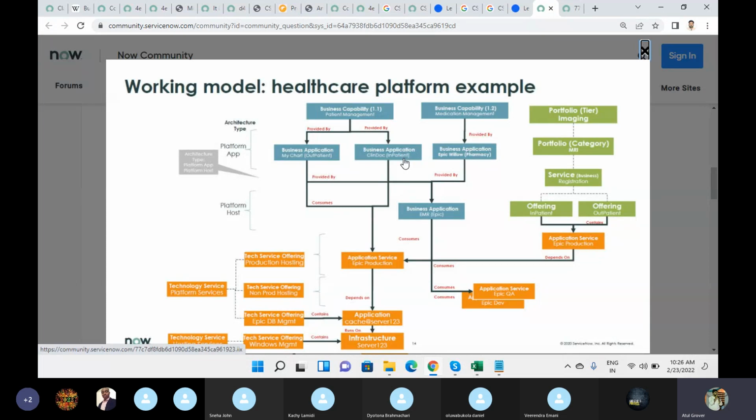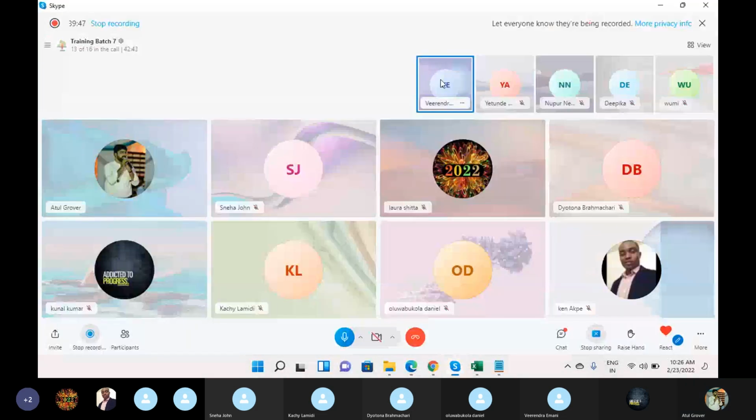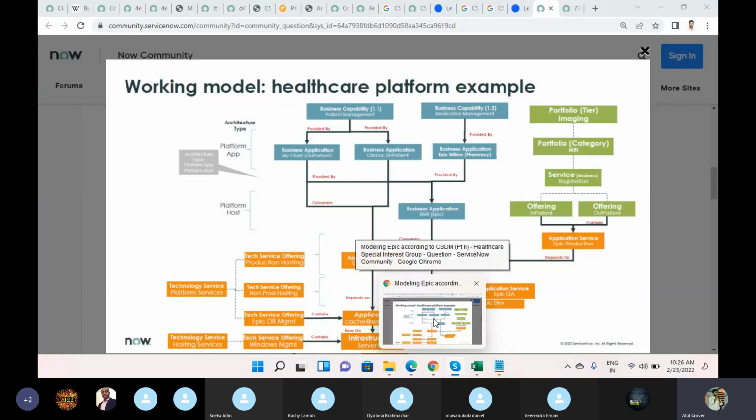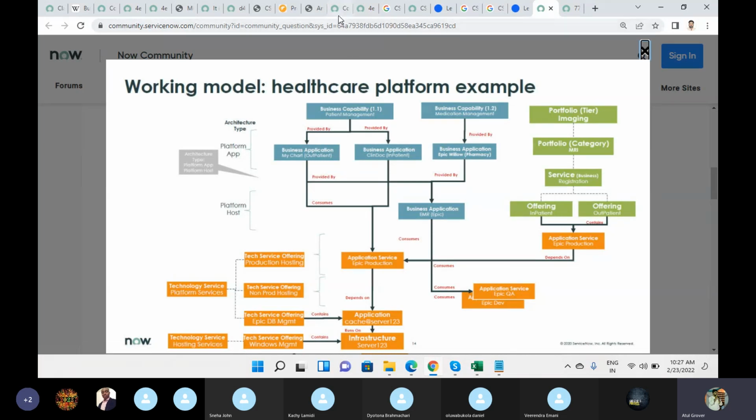It is a little tough to understand at this point what we mean by business capability or business application here. Something which you are using for internal purposes is called the business application. In and out is an application. On the top, we have patient management as a capability here. If my customer says, I want the inpatient offering, I say okay, then I will give only this much portion, because otherwise he will not be able to use my services.